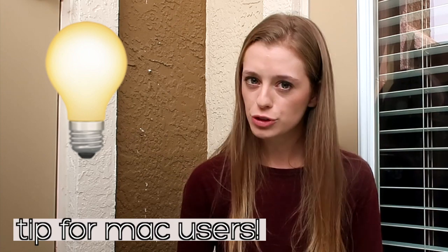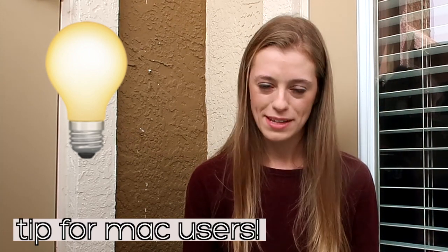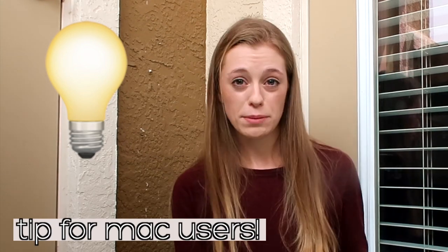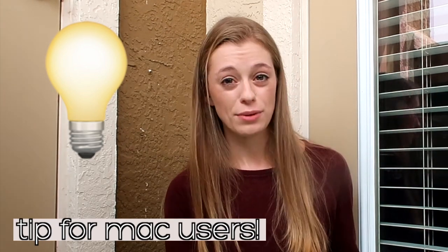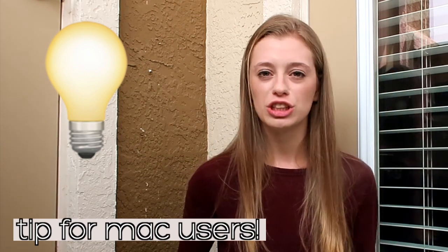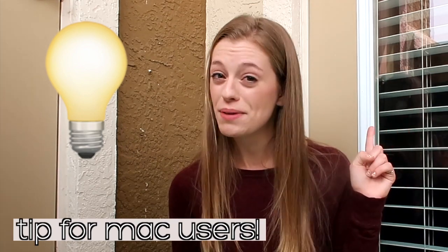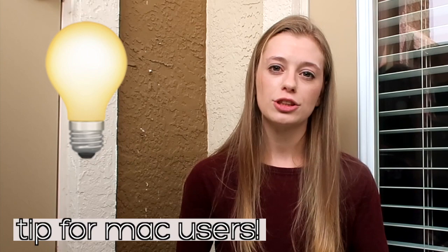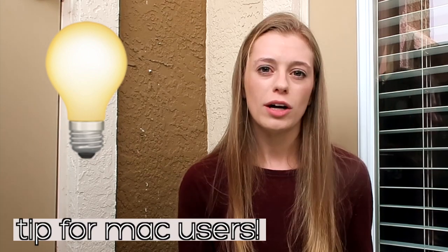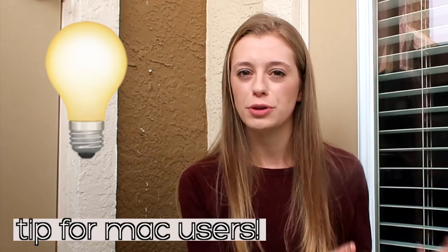Something useful for Mac users to note is that text messages can take up a surprising amount of space on your computer. In fact, on my computer, it took up over 23 gigabytes, and that's including texts and files that are stored within text like pictures and videos. And if you've seen my phone decluttering video, check it out after this if you haven't, you might recall that I actually deleted all of my text messages. Well, just because I deleted them on my phone does not mean they deleted from my computer. So I went through and got rid of all that too to open up that 23 gigabytes of space.